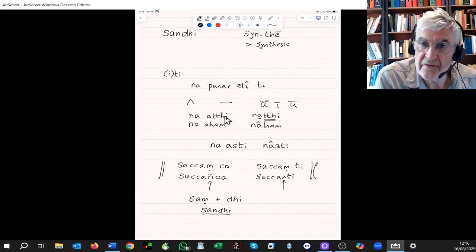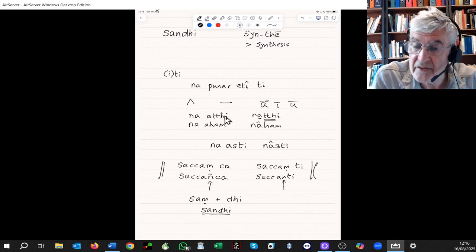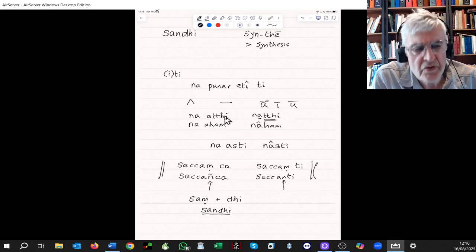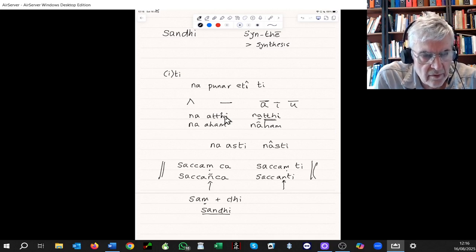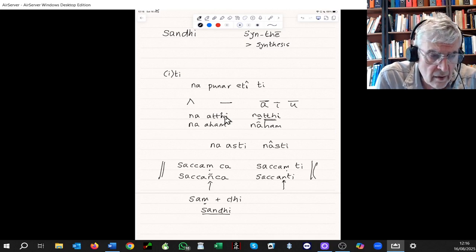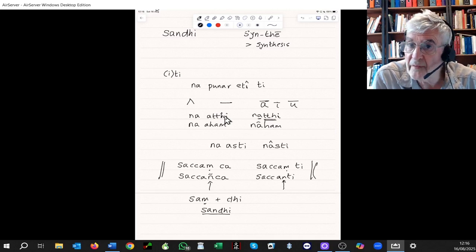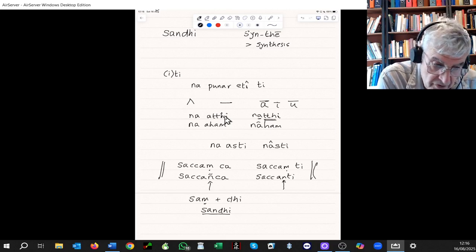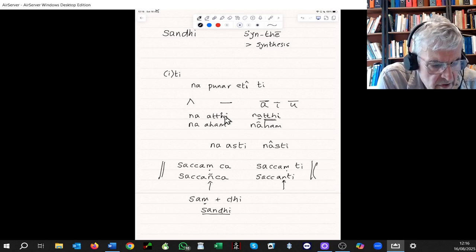Some dictionaries are more prolific with listing compounds than others. So I would say mostly you can determine the meaning of a compound just by looking at the separate members of it. Sometimes you can't, and the ones where you can't, the dictionaries will routinely give, and the glossaries in this book will routinely give. Thus, it says the student must learn to recognize compounds by looking at their parts.